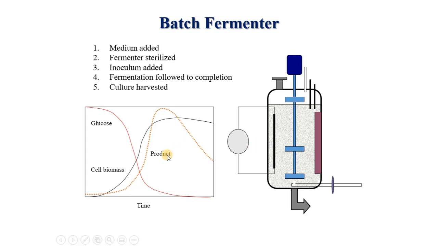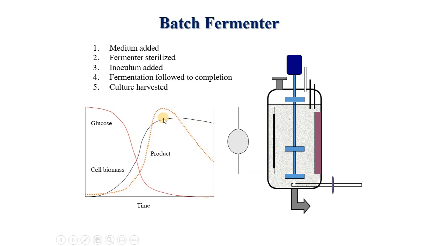There is a graph given here. The glucose is the substrate, the cell biomass is the cells formed, and the time axis shows the progress of the fermentation process. You can see the maximum concentration of the substrate is reduced to the bottom level at the end of the fermentation process. The biomass reaches the top, which is the stationary phase of the biomass, and after that the death phase starts. If you extend the graph, it may go to the bottom, ultimately without any glucose concentration. So this is reaching the death phase.